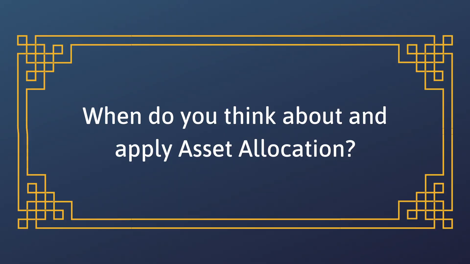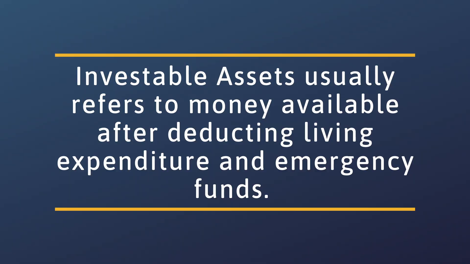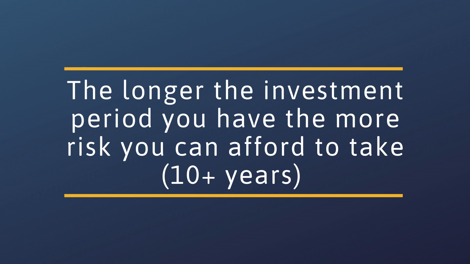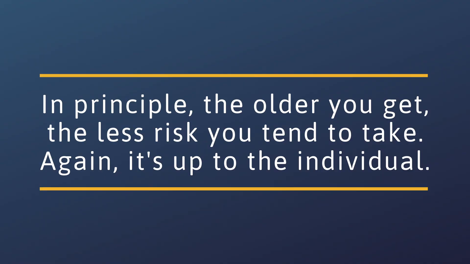Now let's get into when does asset allocation matter. The first thing to think about is percentages. Out of all the investable assets that you have, how much is allocated to each type of teammate? There's a rule of thumb talked about by financial professionals: the magic number is 110 minus your age. For example, if you're 30 years old — 110 minus 30 — that suggests about 80% of your investments should be parked in stocks. The younger you are, the higher amount of risk you can take. If you're in the middle of the game, with a young family, more liabilities, people tend to de-risk to about 50 to 70% of assets in stocks.